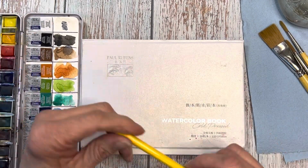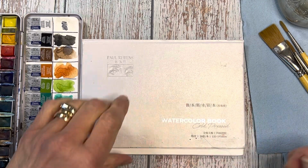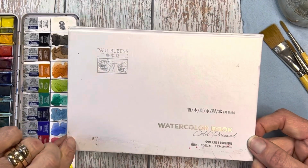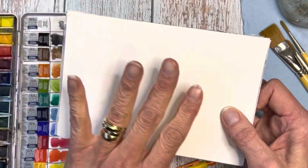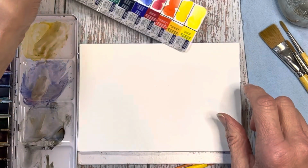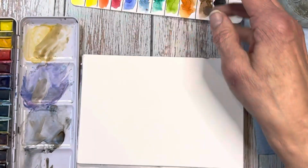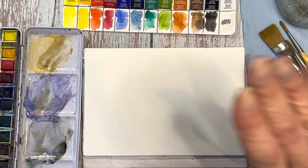I have a regular school supply Clic pencil, a kneaded eraser, and our Paul Rubens watercolor cold press book. These are about 5 by 7, easy to frame. And then we have our Winsor Cotman watercolors. Okay, as you'll see here, my palette is dirty. I'm going to leave it like that. We don't need to always clean the palette, and sometimes that's good paint. We can still use it.